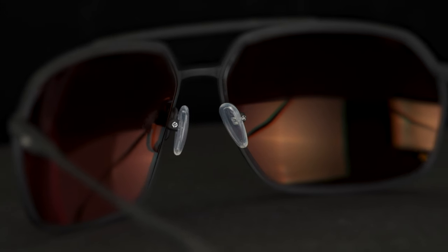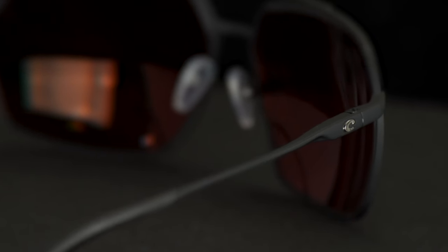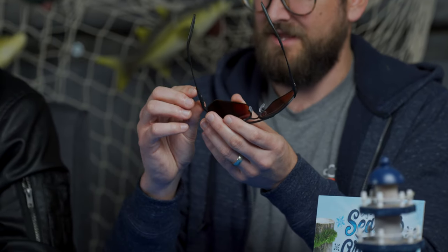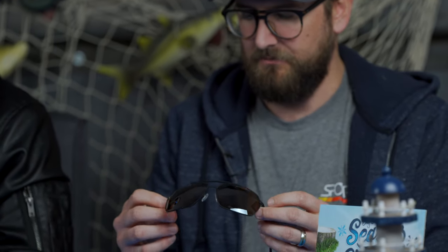The nose pads are like a little pillow on your nose — super comfortable, really low profile, lightweight, but still silicone so it grips really well. It's a self-adjusting nose pad, super flexible, and it's a metal nose pad so it is fully adjustable. Then the internal spring hinge is really nice, especially design-wise, because it's a lot more streamlined as opposed to an average spring hinge, which is like a separate box glued onto the inside of the temple. It's hidden in the design and looks really, really good.